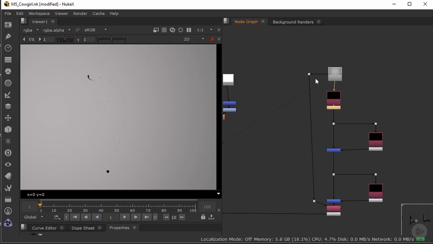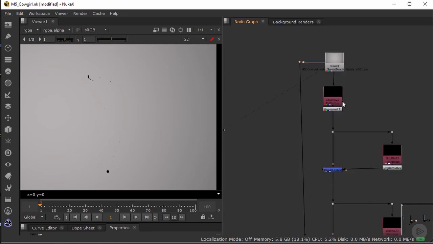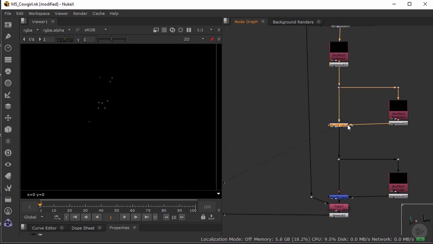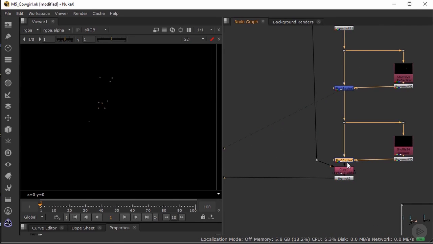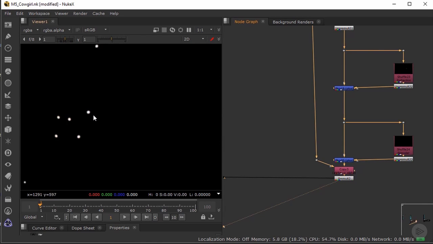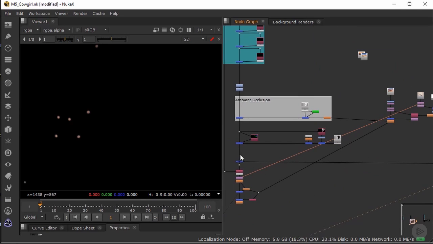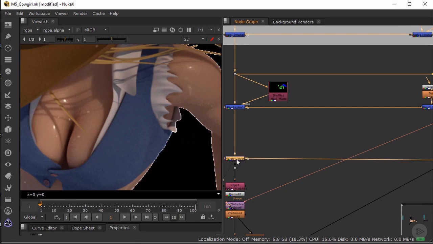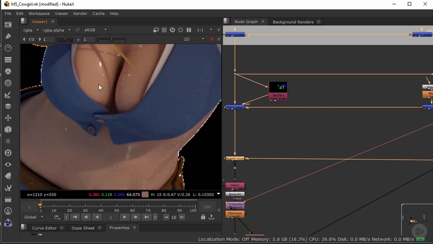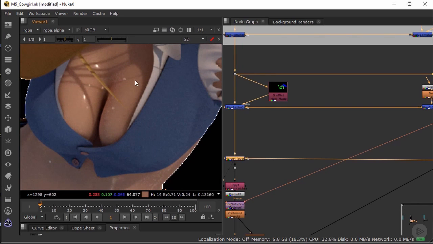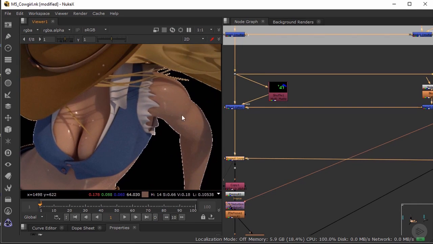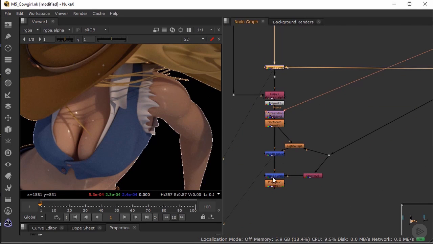So I've just taken the top part of our Back to Beauty setup and just copy and pasted it. So we've got the reflections, the refractions, and the specular, and nothing else. And then again I've copied in the alpha and pre-multiplied that, and so we get these beads, and then we can just plus those on top of her and we get beads of sweat. They look a lot nicer than they did just out of the render, because you're not getting those sort of weird dark bits.